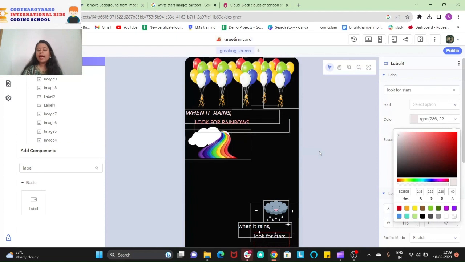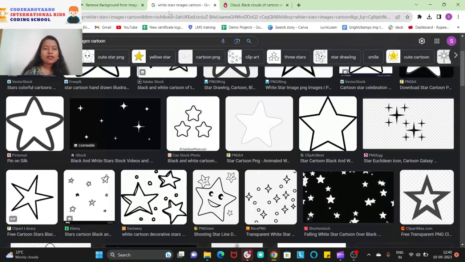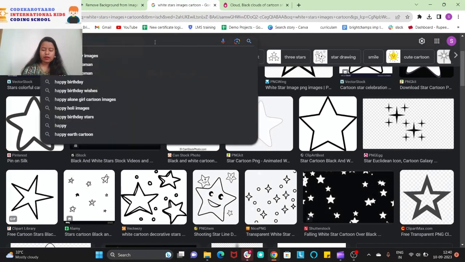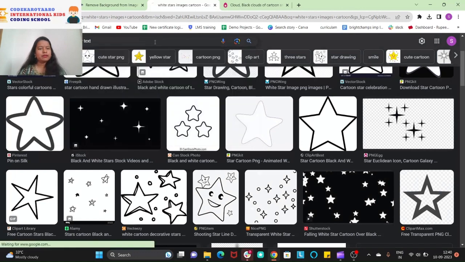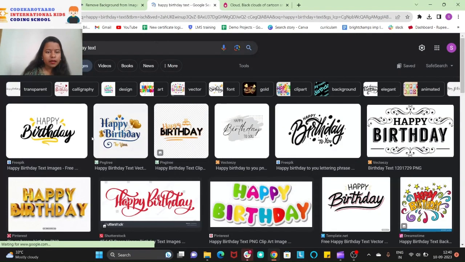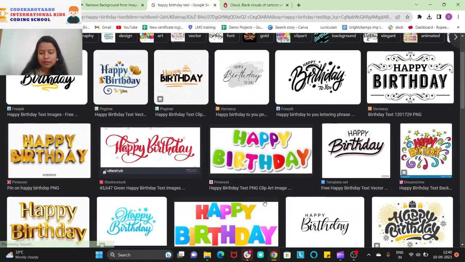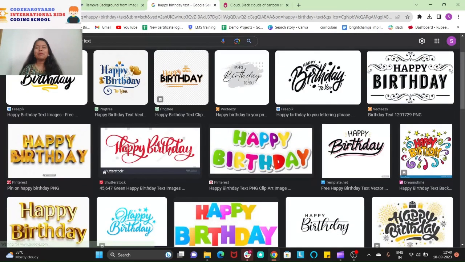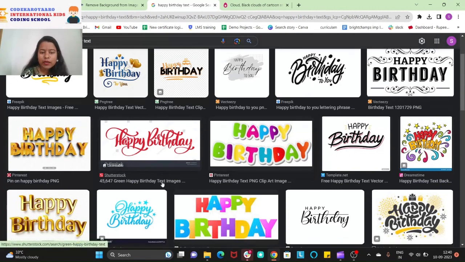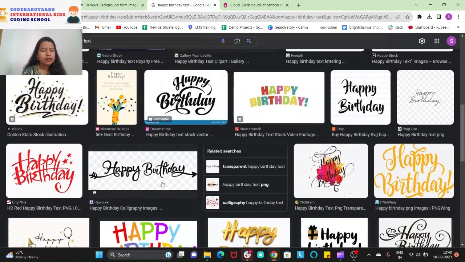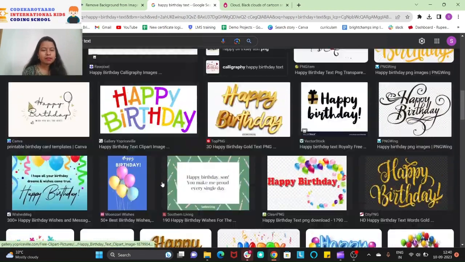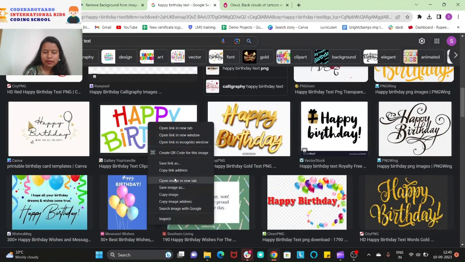Now I'm going to write happy birthday in the middle. If you want to write it, you can use the label, but if you want to add an image, for example, I can search happy birthday text PNG. Okay. Oh yeah. Now this is what I call happy birthday. It will depend upon for whom you're writing. So whatever style they like, you can pick it. We can pick something like a simple one. Okay, we will be making it a simple one. Oh yeah, this one. Right click, copy image.